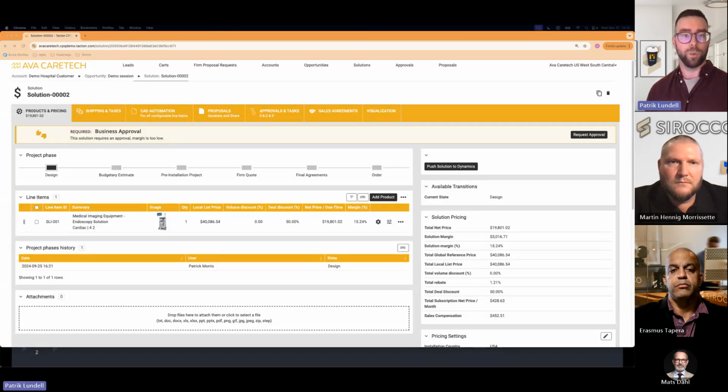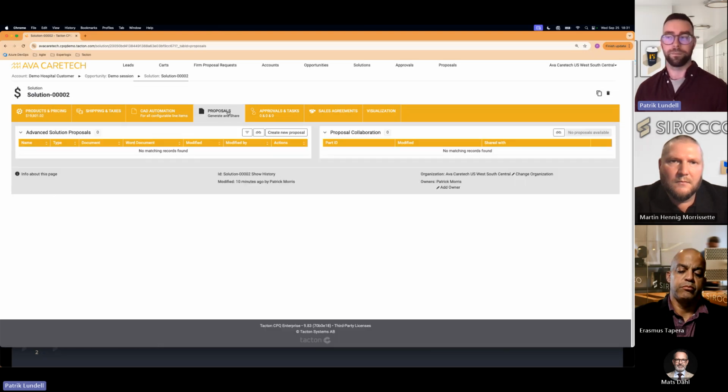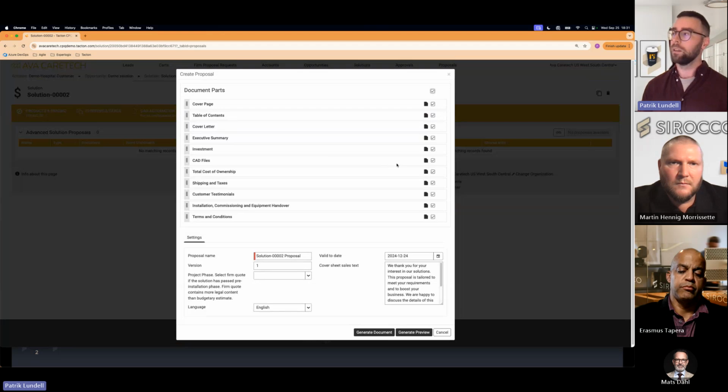So in this way, you centralize the approval process to one flow instead of sending emails back and forth, hunting down information from different systems. You're able to decrease your lead time to an approval so that you can be sure that you offer the right products for the right price, fast and easy. And speaking of fast and easy, let's finish this up by creating a proposal document that we can send to a customer. So we go into the Proposals tab and create a new proposal.